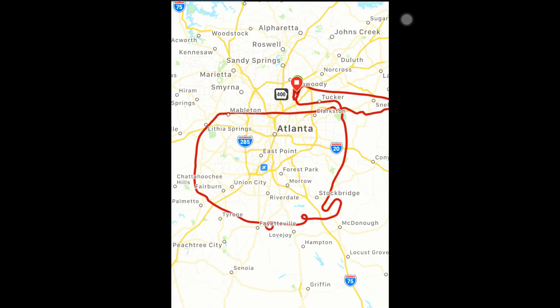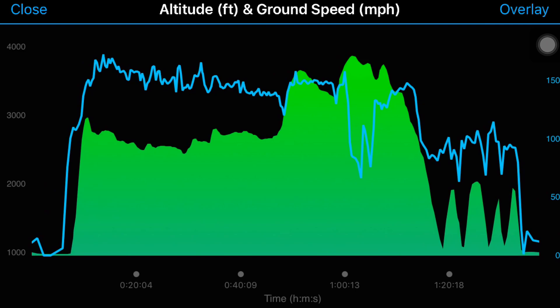Let's get into the results. Take a look at the elevation profiles here. When I overlay the ground speed over the altitude, the lag seemed to be minimal compared to what I saw with previous software versions. Previously the lag was significant. Now you can see that I'm taking off around 977 feet — the airport elevation is roughly 1000 feet — and the elevation catches relatively quickly this time.